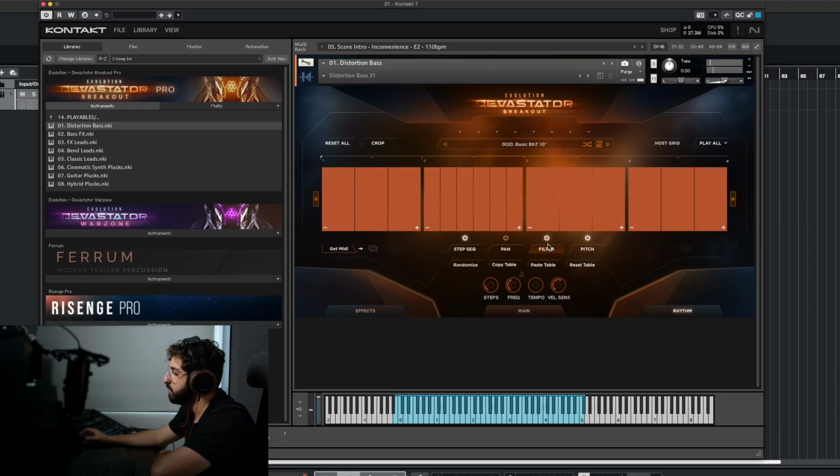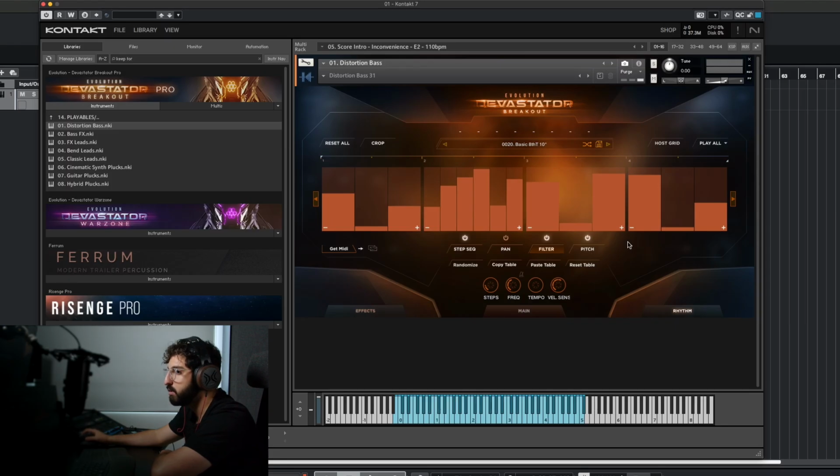Now let's talk about the filtering too. I'm going to randomize for the sake of this, but you can pretty much add a whole filtering system to this too, so that there's just that bit of movement in it. Obviously you're creating movement because there's that pulse and movement feeling, but when you put on the filter, it kind of takes it to that next level. It feels dynamic. There's ebbs and flows.